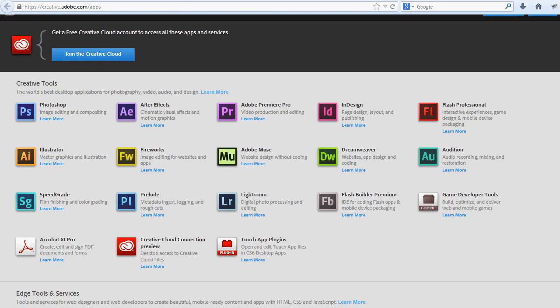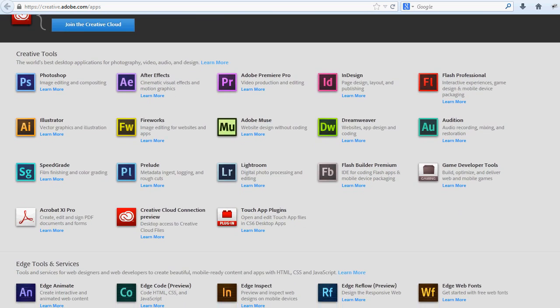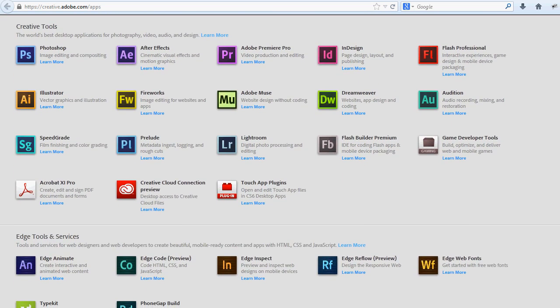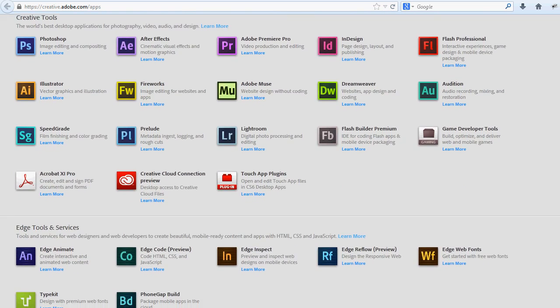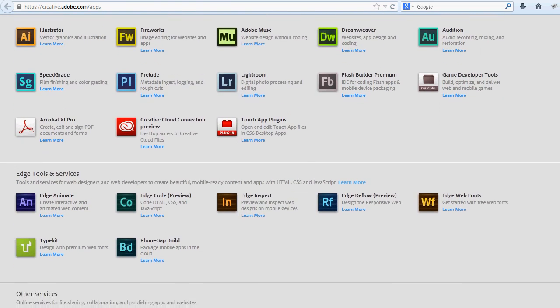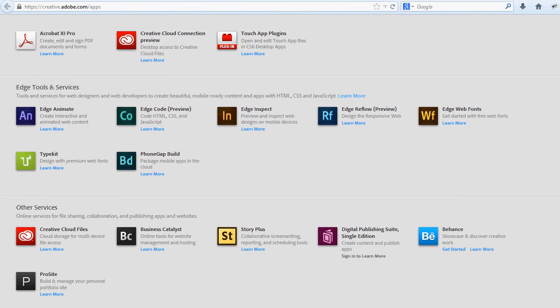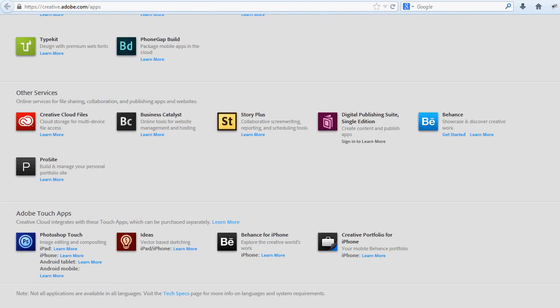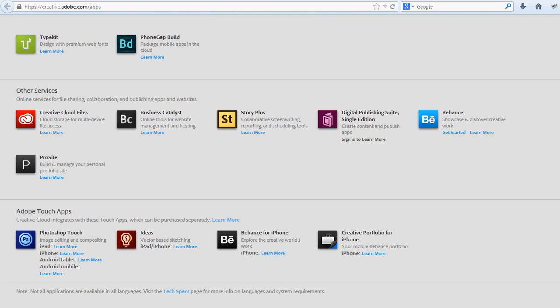You don't have to be continuously online, but you do have to be online once a month or so to keep your applications active. As you can see, there is a large suite of applications available. For keen photographers such as myself, Lightroom is still available to purchase individually. So what you can do in this case is just buy a single app subscription, such as Photoshop, and just use those two. Photoshop CS6 is still available, but for how long remains yet to be seen.